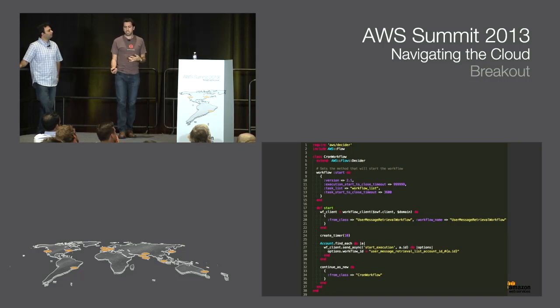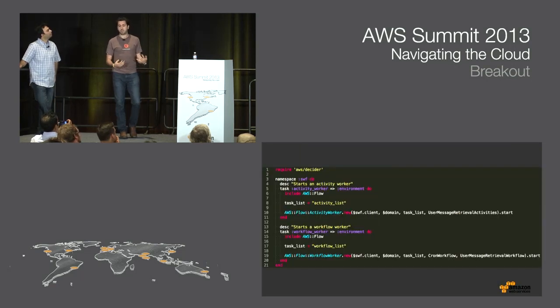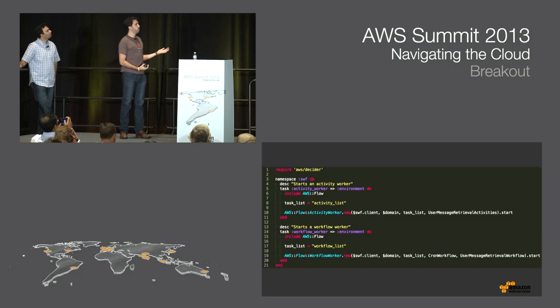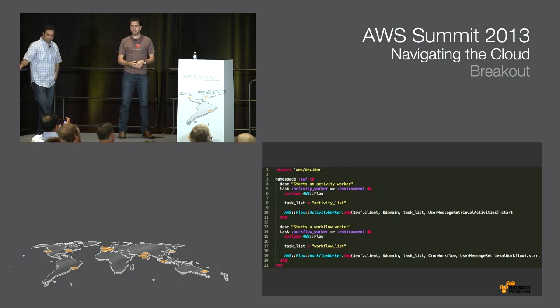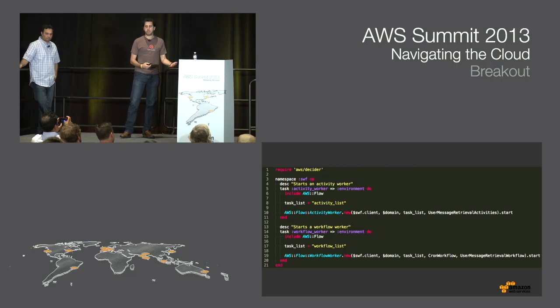In our application, the next piece I'll show you is how we actually start the workers. It's pretty simple. We just create a few rake tasks. The first one starts the activity worker, and these process all the discrete logic steps that Asad was talking about earlier. And then the second task starts the workflow worker. So anytime a workflow gets added onto a list, this will pull it off and process it.